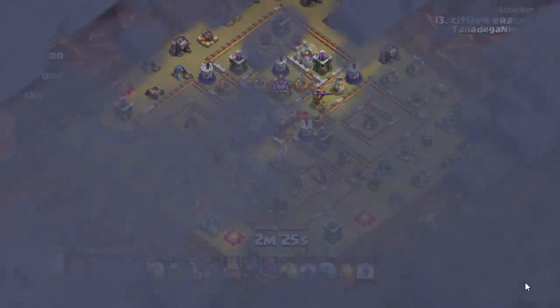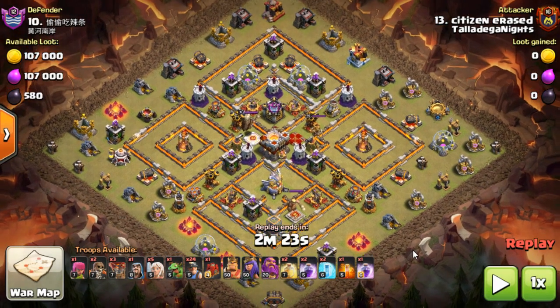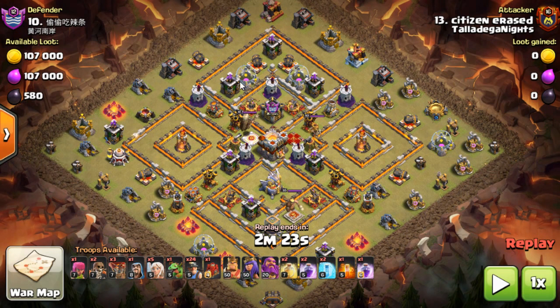Now this is the base in question again, in case you've forgotten it. Next time you see this in a war, attack it one of those 2 ways and you should be guaranteed a 3-star.